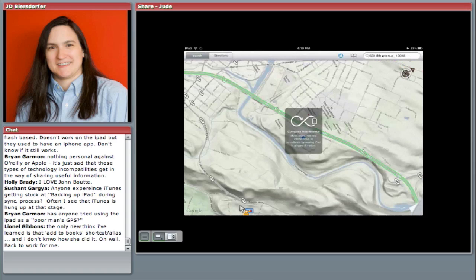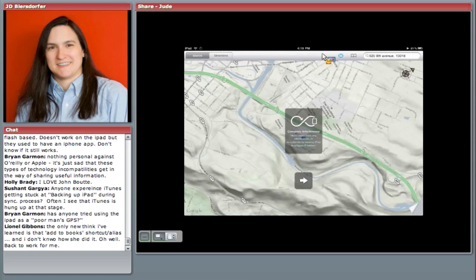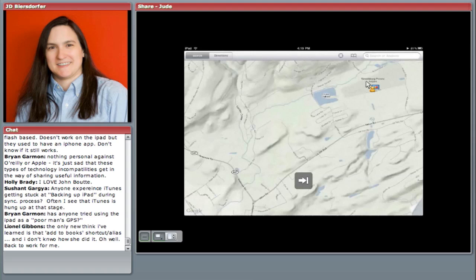So if you're out walking, doing a city tour in someplace you've never been before, this could actually be sort of handy. If you are out in the country and get lost, there's actually a built-in compass in the iPad. And to get to that, just tap the little location button, which is up here. If you tap that twice, it'll turn into the little compass here. And it's a very basic compass, and you may get a thing on your screen saying you need to calibrate the compass, and you do that by moving the iPad in a figure 8 motion. And then once it gets calibrated, then it'll show you your directions here.